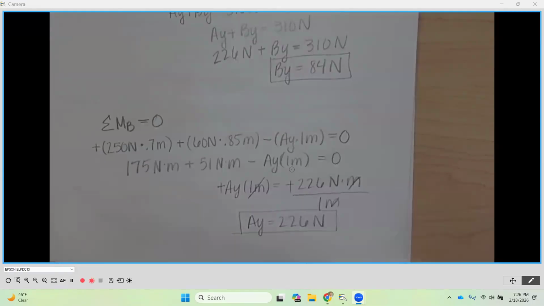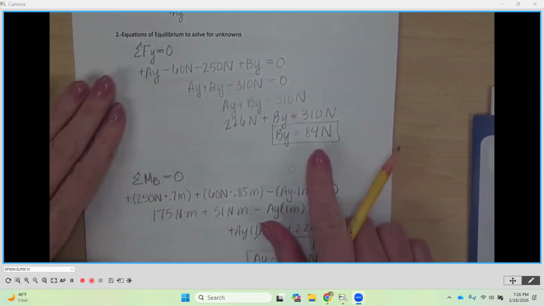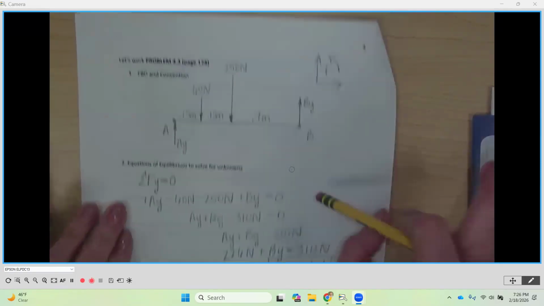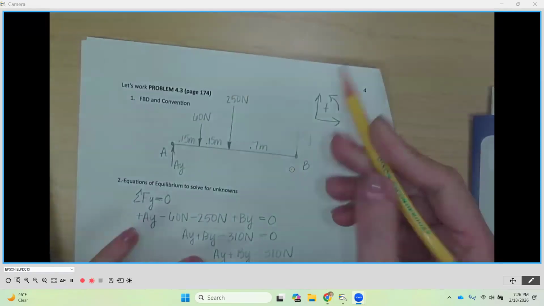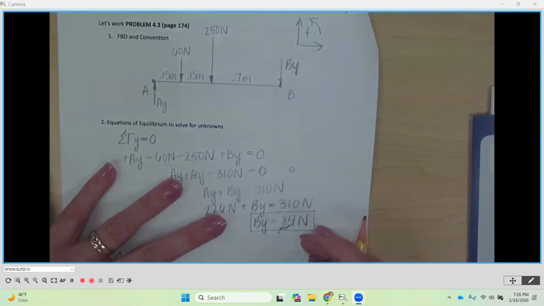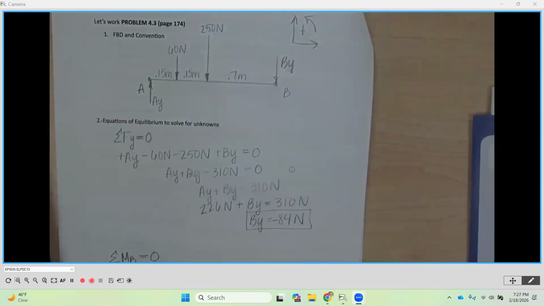So if we did get a negative... Yeah, Chris is asking, what if we get a negative value? You don't have to redo everything, but it's a two-part problem. First of all, you make this number positive. Let's say the 84, let's say I thought BY was going to go down, and when I got to my answer for BY, it became negative.